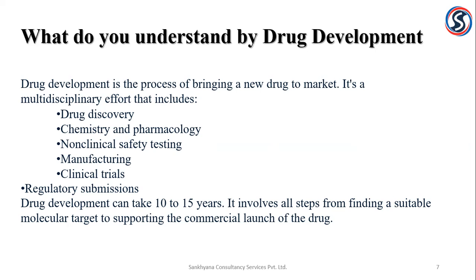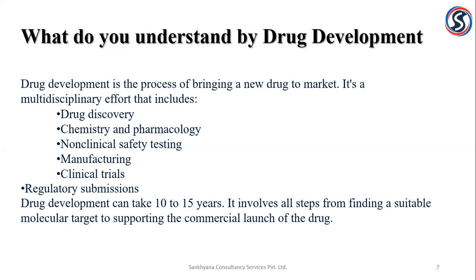So what do we have to do then? We have to do a drug development. We have to create a new drug and publish it to the market so that people will benefit. Yes or no? So drug development is the process of bringing a new drug to the market. It's a multidisciplinary effort that includes drug discovery, chemistry and pharmacology, non-clinical safety testing, manufacturing and clinical trials, including regulatory submissions.